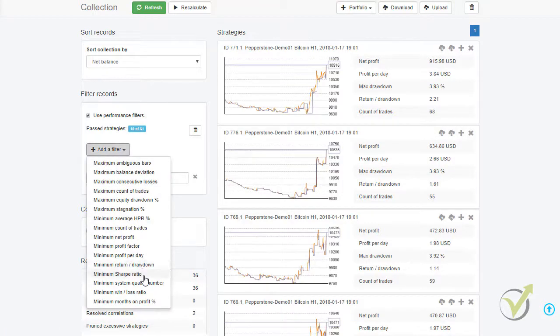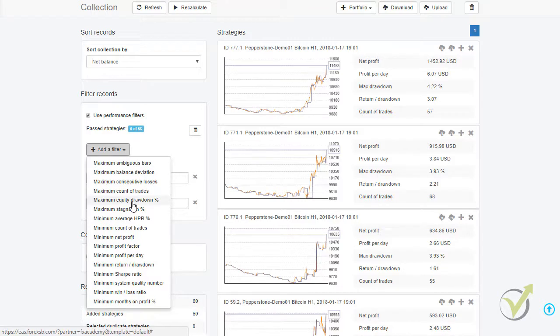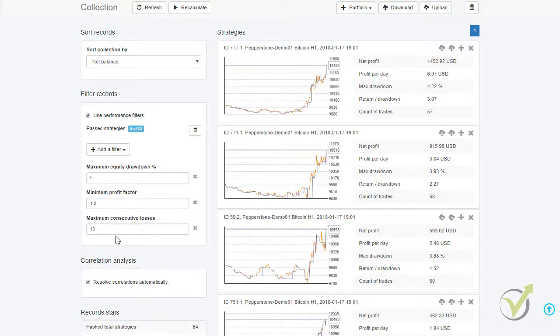And as well you can add many filters here, guys. Profit factor as well, I prefer to stay at 1.2. I prefer to stay at 1.5 even, and not only 2, so I have a bigger profit factor. Now the other filter that I normally use here is maximum consecutive losses. Normally I don't want to have more than 10 consecutive losses.